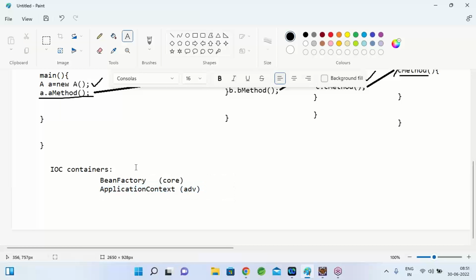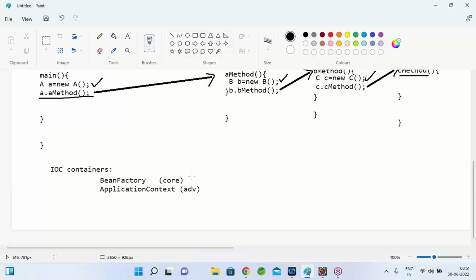We have two containers, and again, these two containers are simple Java classes. When we say containers in general terminology, containers are like Tomcat or WebLogic, those servers. We call them servlet containers and EJB containers. Whereas in Spring, we have the containers in the form of Java classes only: BeanFactory and ApplicationContext.